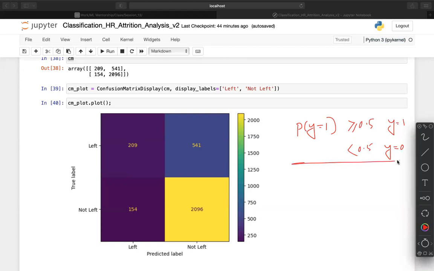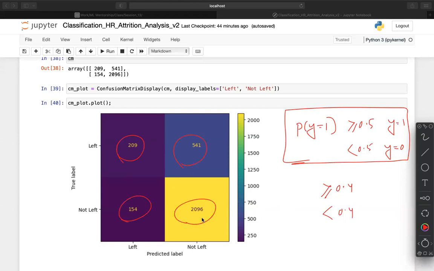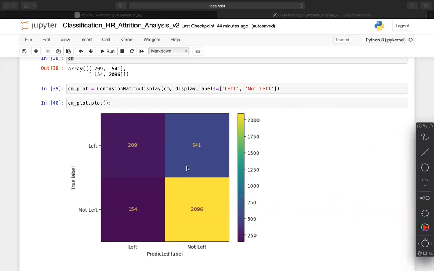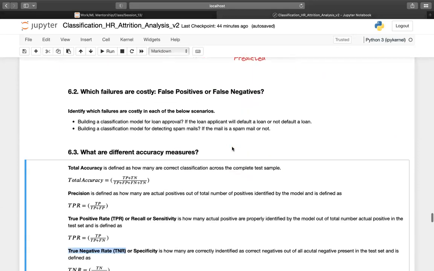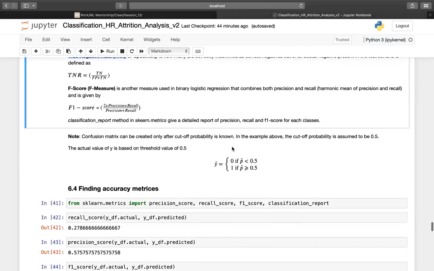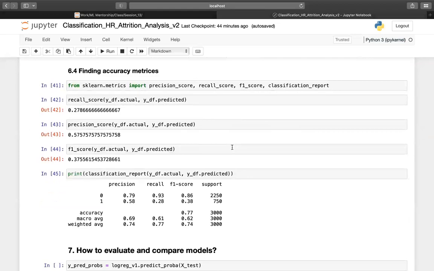So this is what we have taken as a condition to generate these numbers. But if you take a different threshold, let's say 0.4 and less than 0.4, all these numbers are going to change. Let's look at how they are going to be affected. So without knowing the cutoff probability, can you evaluate the models?